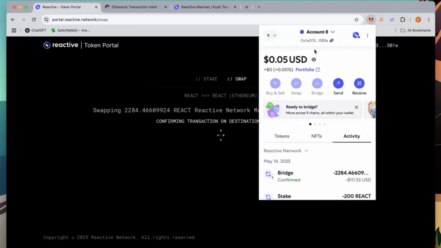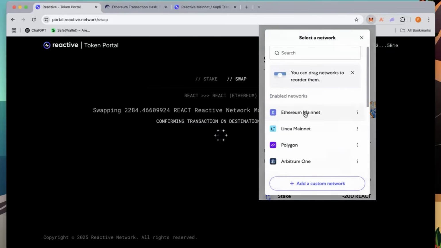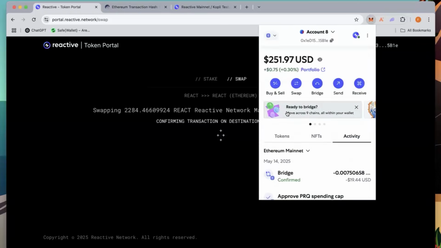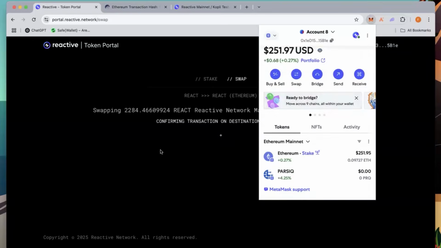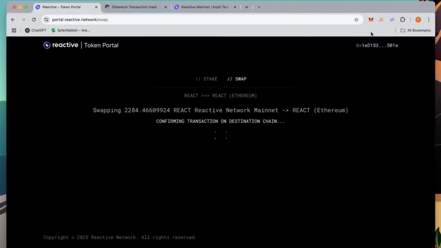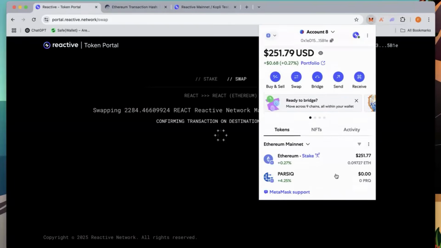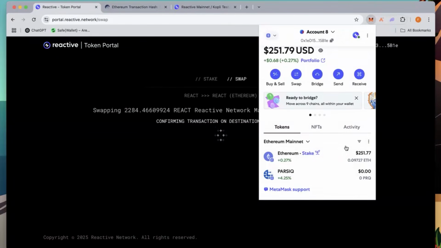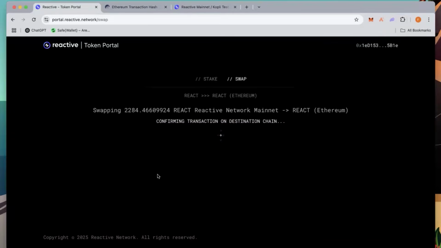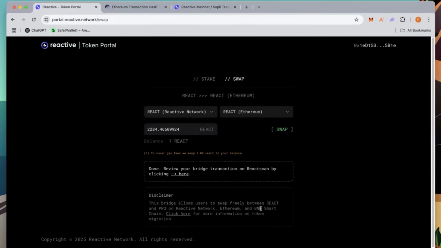And remember, because we changed to Reactive Network and we just sent our tokens to Ethereum, we want to go back to Ethereum in order to see our tokens. So that'll take a few more seconds and we'll be able to see our React token. So you can see here our balance is now 1 React.